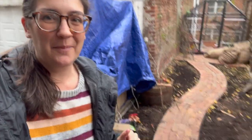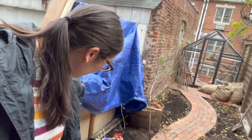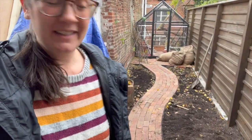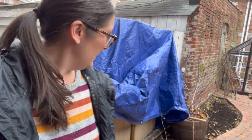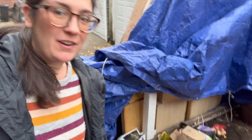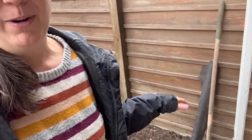I am out in the garden on my lunch break, and it would appear that the squirrels did not get to the bulbs, magically. I think because I had it covered, it's fine. If they did, they might have gotten one that was right on the edge right here, and that's what's up there. I can't really see if that is one or not, but fingers crossed that me deterring them with a tarp and with the landscape fabric works. So while there is daylight during my lunch break, I'm going to try to plant as many of these as I can before it gets dark. Wish me luck.